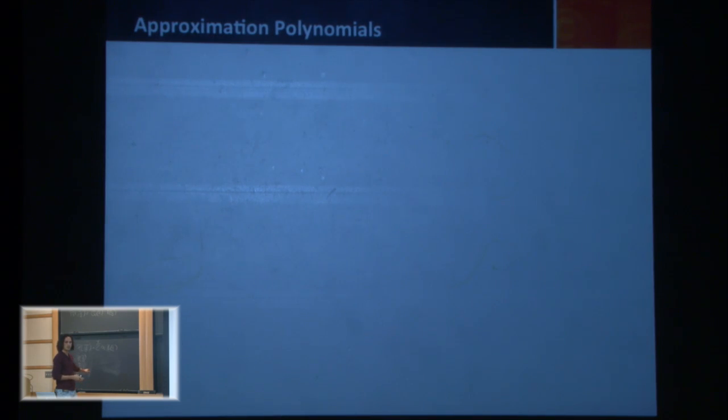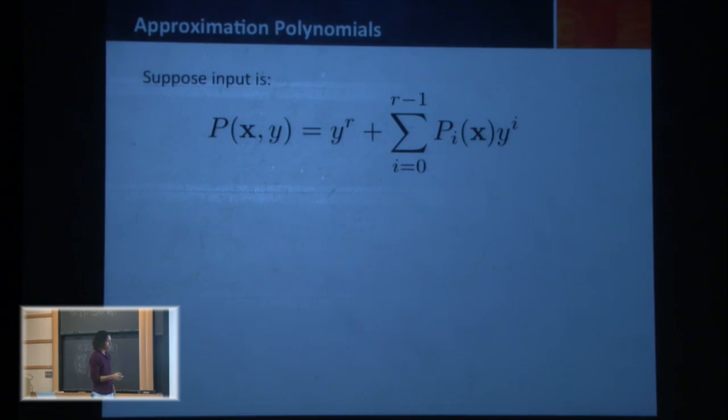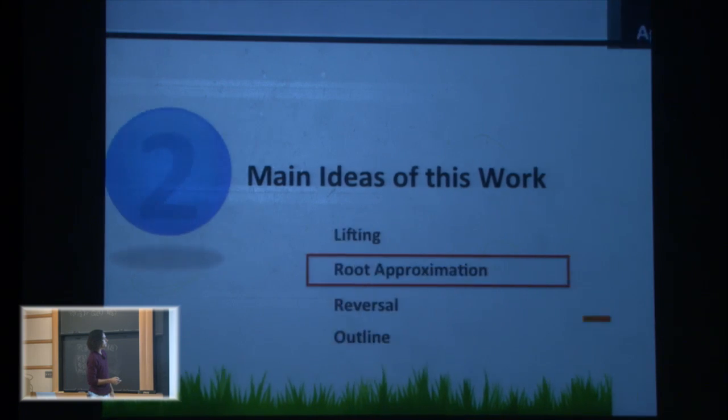Exactly. The point is that I'm not recovering each coefficient. I'm giving you the whole homogeneous part at once, and through that I can just use a Vandermonde matrix. So you get circuits for these homogeneous parts, some of whose gates are just gates evaluating the original polynomial. Okay. So now let's go back to the root approximation.